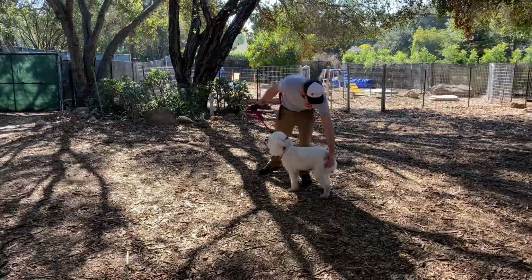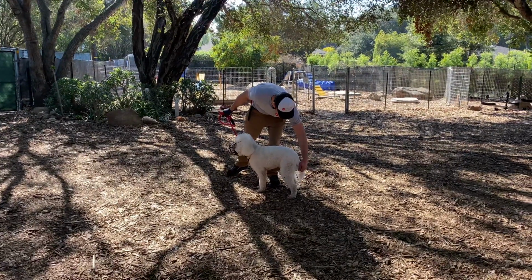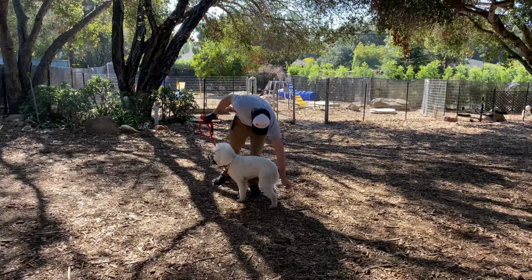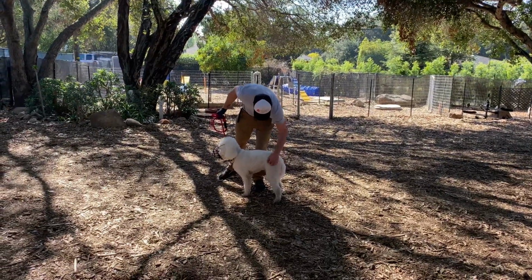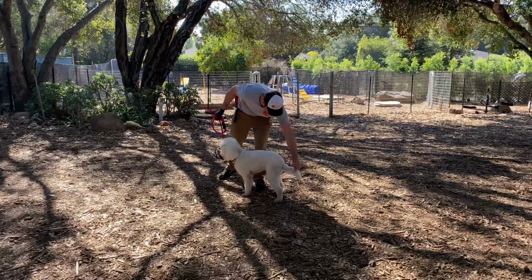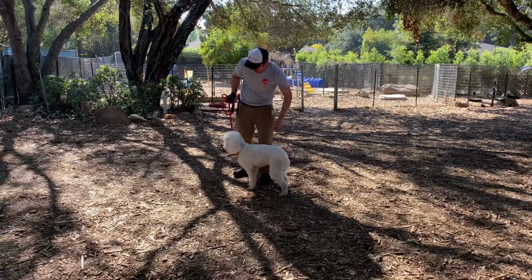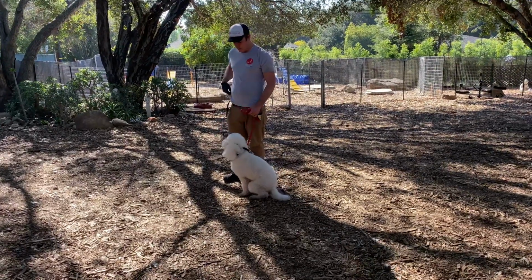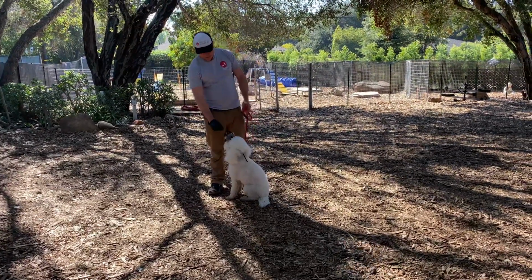I notice he's got some leaves here. I'm going to help him get these off of his bum. Notice I'm holding the leash taut here so that if he were to turn around and do a snap, gets a little confused, makes a mistake, it's no big deal at all. I would just give a little pop to the leash, say, hey, no, pop, and we just move on with our business. Good boy, buddy.